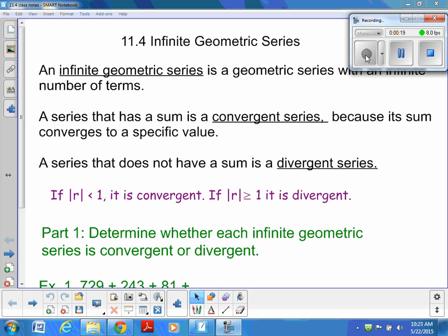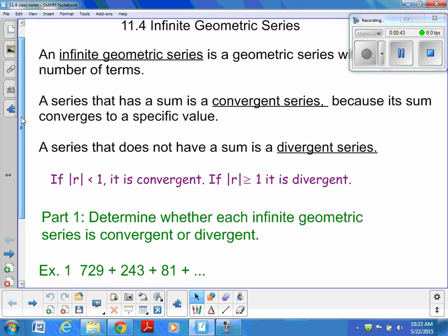Okay, we're going to find the sum of an infinite series. What does infinite mean to you guys? Never ends. And guess what we're going to do? We're going to find the sum of something that never ends. Does that even seem possible? No. So guess what? It's possible. So we're going to figure out why it's possible. Good to go? And another formula, and you're going to have a formula sheet next week, so that's going to help you with, hopefully, the test.